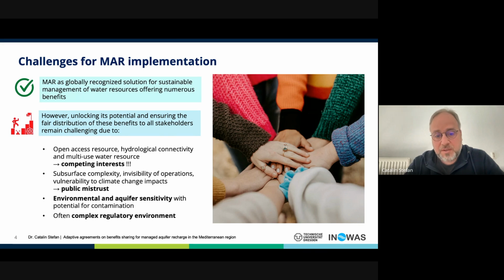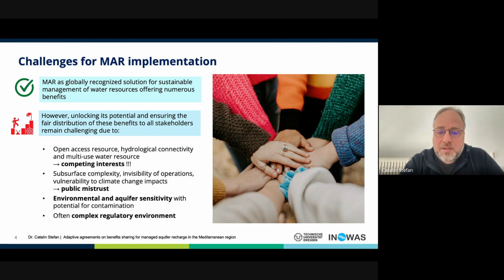And from my experience working in managed aquifer recharge for the past decades, I could see a lot of non-technical challenges, for example, related to the character of managed aquifer recharge. We have connections between different water bodies, rivers, aquifers, other surface water bodies, wastewater treatment plants. So there is a multi-use water context, therefore also competing interests. When we take water from one user and, let's say, store it underground, there might already be conflicts at the water source, but also conflicts over who is benefiting from this project, because not always the same user infiltrates the water and also uses it afterwards. So there are also agreements needed for, let's say, sharing the benefits resulting from managed aquifer recharge.